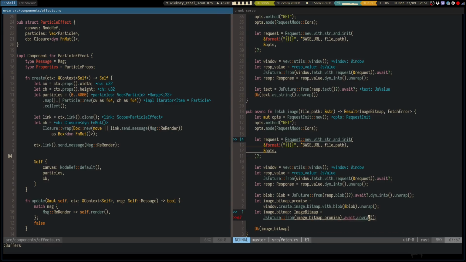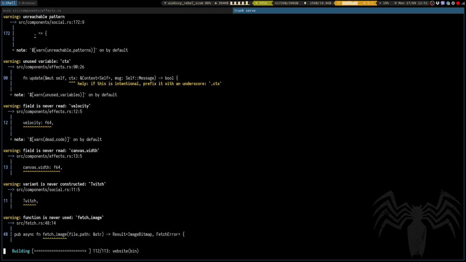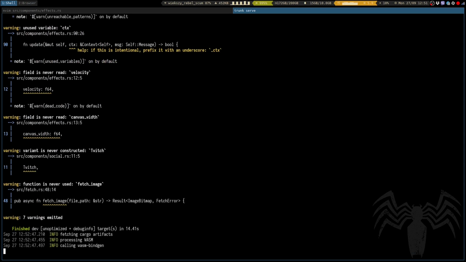Ah yeah, because we need to dig into it as well, and then unwrap as well. We'll get to the error handling someday, probably. Okay, we're looking good.